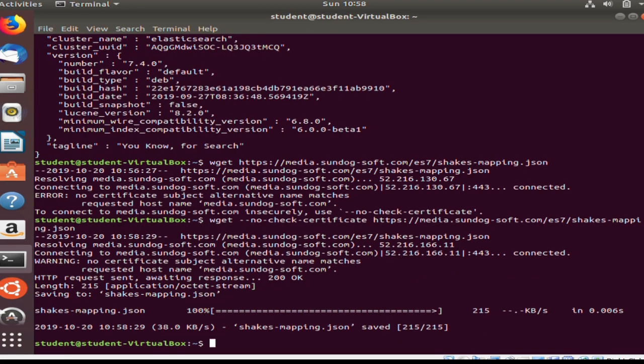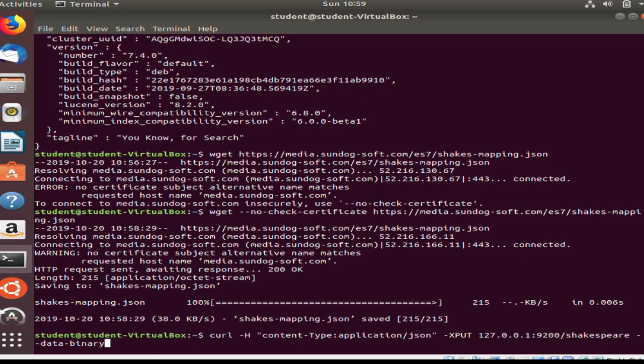It has downloaded now. Again, you can use the curl command for feeding the data into Elasticsearch at the address and port number that it's running.